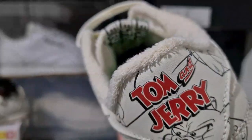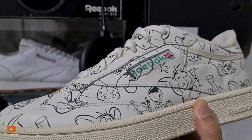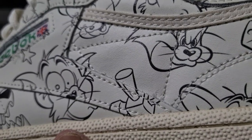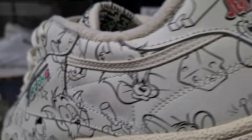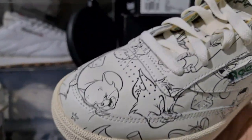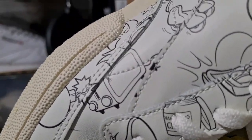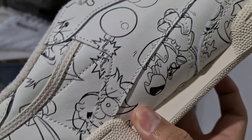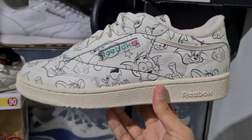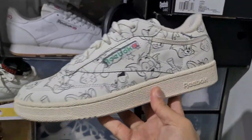Let's check the left pair. Both pairs have the Tom and Jerry branding right here. They basically have similar designs except for this hammer — I missed the hammer on the other pair. But the rest — the block of cheese, the different expressions on the faces of Tom and Jerry, the mechanical dog, an oven toaster, a mousetrap, another hammer, the bomb, the mechanical dog again. Pretty much the same, just interchanged locations of the artwork. Nevertheless, one dope pair to own. Good job Reebok, good job Tom and Jerry, Warner Brothers — thank you for this collaboration.